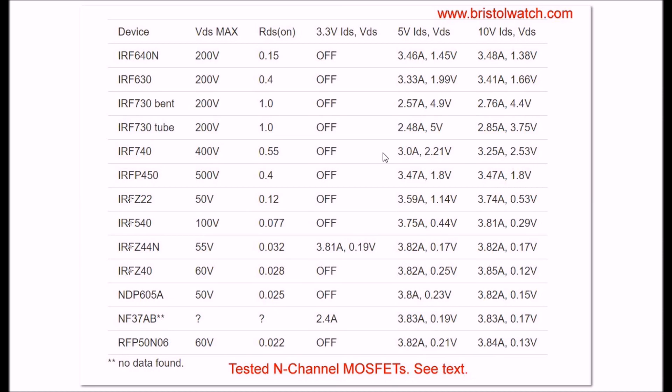Let's see which ones work at 5 volts pretty well. The IRFP450 works well - it's rated for something like 500 volts at 50 amps, though this device is old; I salvaged these out of circuit boards in the late 90s. They still sell them but they're somewhat expensive. For overall use with an Arduino or Pickaxe, I would go with the IRFZ44N - that's going to be your best bet. These ultra-low resistance units tend to be fully on by the time they reach 5 volts.